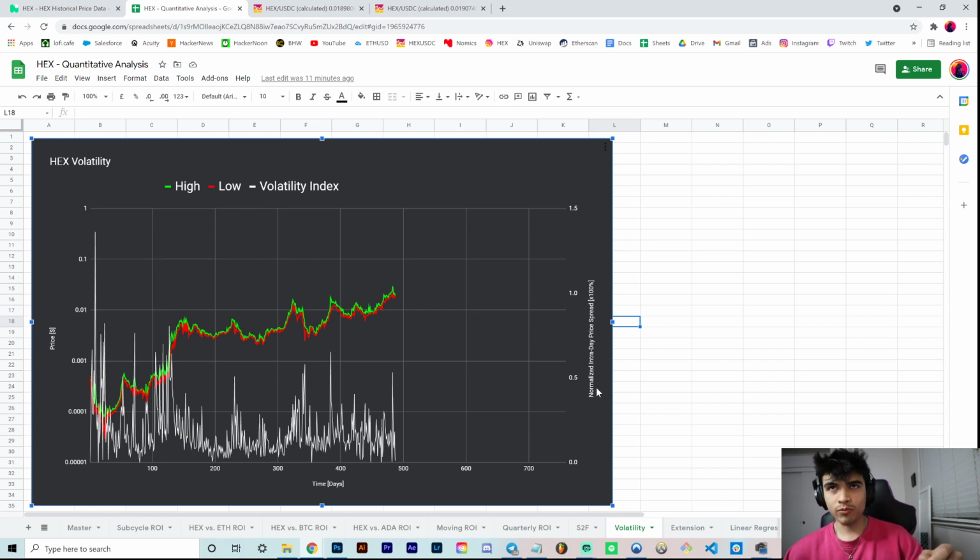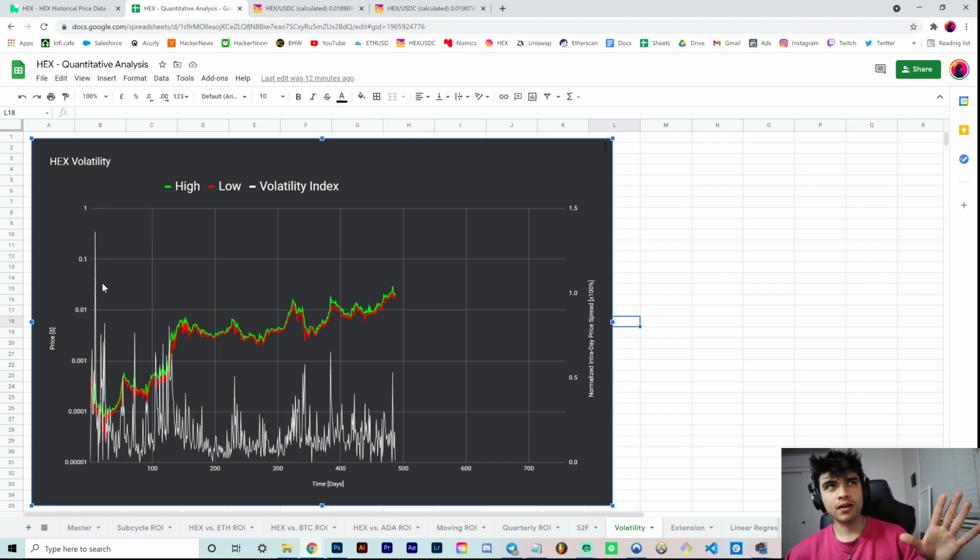So you get this normalized intraday price spread. And essentially what the numbers here on this axis mean are, if you reach this one level, you've essentially reached 100% deviation from the average price of the day. So you see that we actually only reached it about once over here on, what day is this? Day 9 or so. So we had about 136% move. I believe it was to the upside.